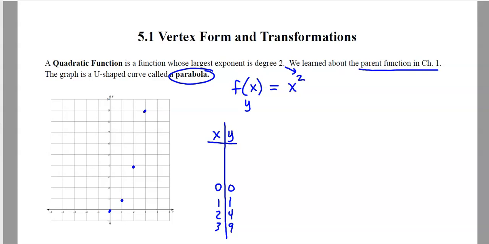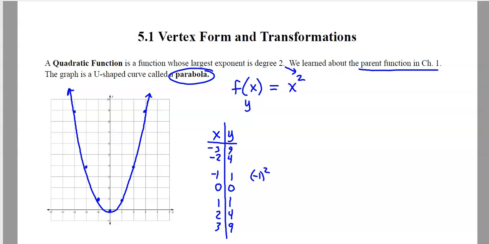Now the interesting thing about the quadratic parent function here is when you go in the negative direction, if I put a negative 1 in and square it, a negative 1 squared, you just get 1 again. So right there would be a point. When I put negative 2 in, negative 2 times itself is also a positive 4. And you get this symmetrical looking curve that pretty much climbs up the other side just the exact same way. So when you smooth this out, you have this, I guess not totally a U, but kind of like a U. Opens up. That's called concavity. It's concave up. And it kind of looks like a bowl like that.